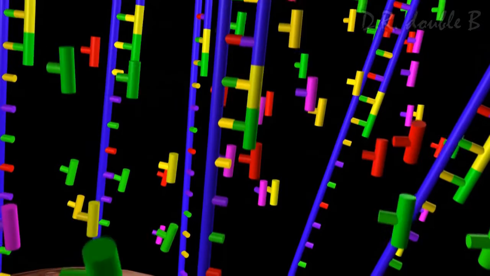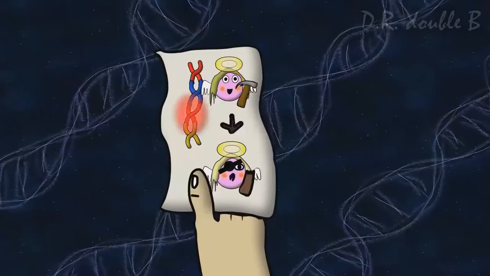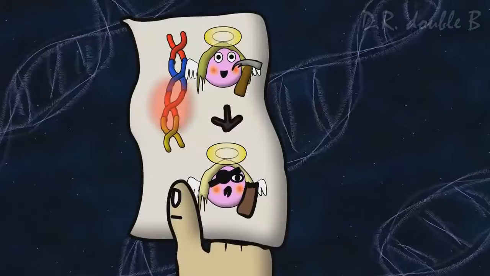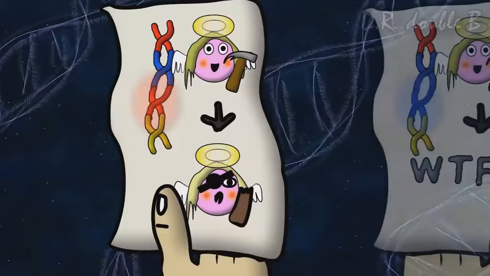So we sequence these genes in people with cancer and their families to try to determine their risk. Some mutations we've seen before, and we can tell these patients their risk for cancer. But sometimes, we'll find a new mutation we've never seen before, a variant of unknown significance, and in this case, it's anyone's guess.